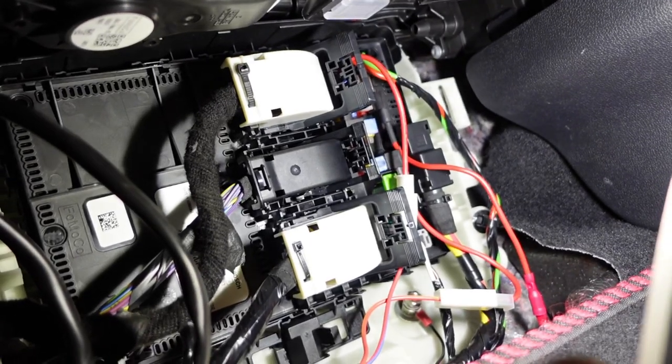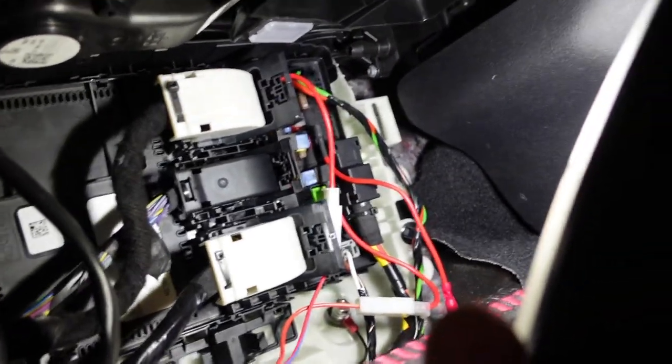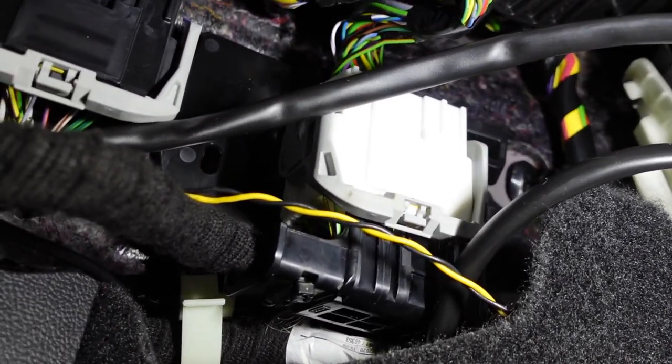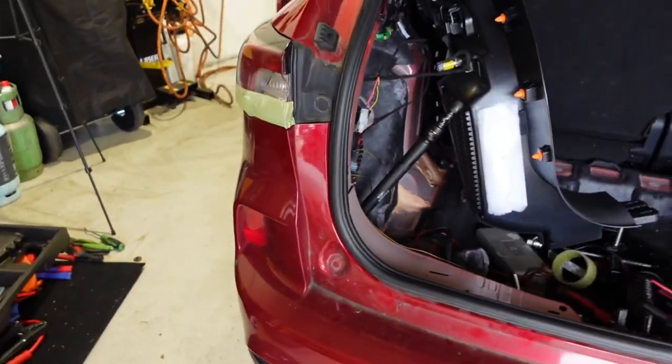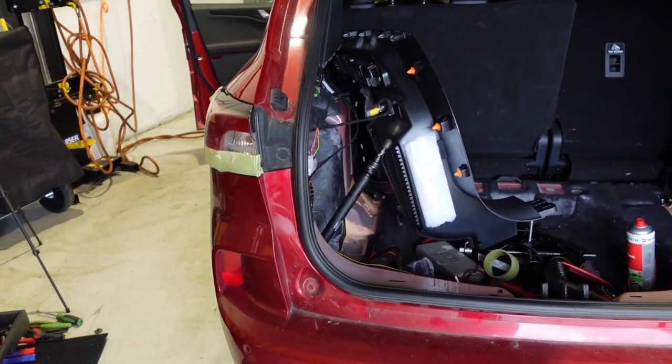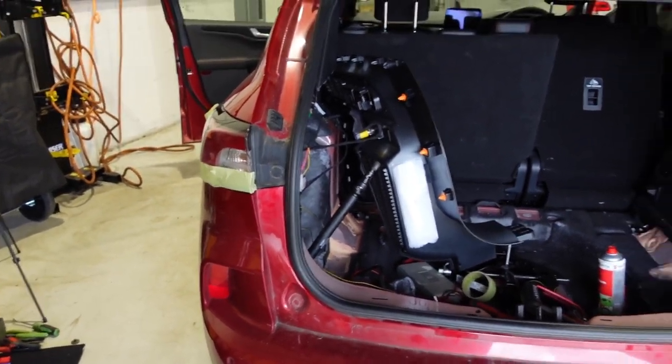So I've got the wiring fed down the passenger side. So we picked up off the fuse box, so two fuses there, and then we've got our yellow and black just going into the CAN wires on the black plug there, and that is all wired in. So what I do now is I'll just connect the tester, make sure they all work, and then we'll wrap this one up. And that one is all done.